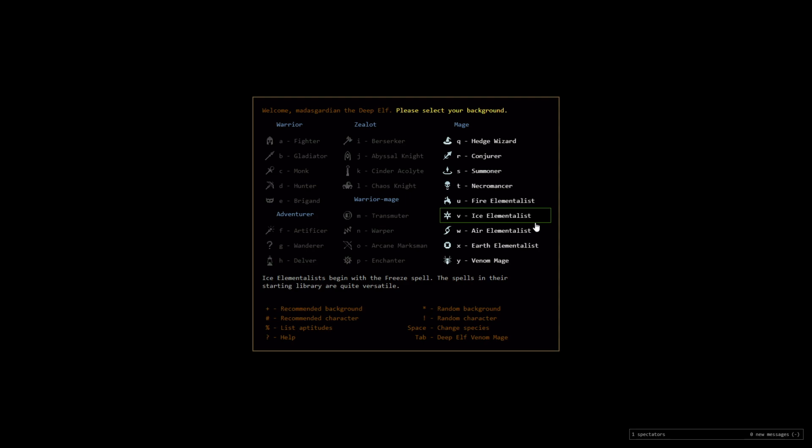Where this comes into play is you'll want to train, to get your spells more powerful, you need to train, you know, ice or fire or conjurations. So if you start as a fire elementalist, it focuses you in fire. And you could pretty much get through the whole game as a fire elementalist if you wanted. Something like Venom Mage or an earth elementalist. Venom Mage, you're probably going to need to beef it up somehow.